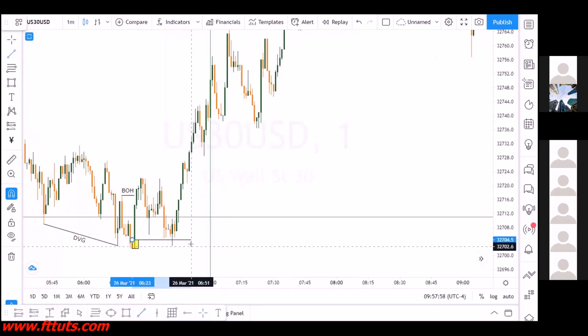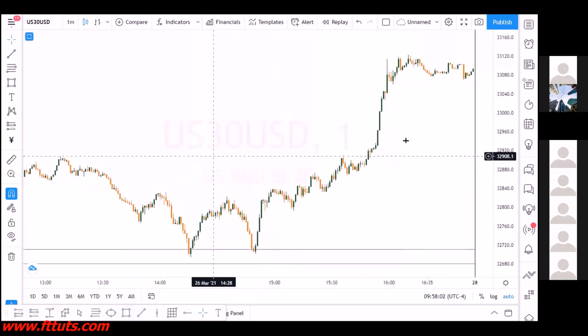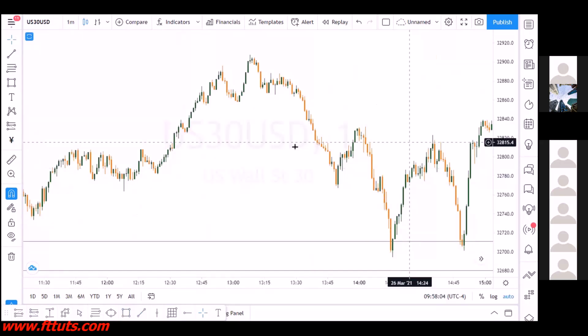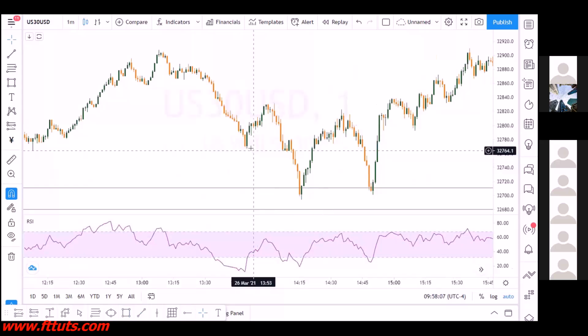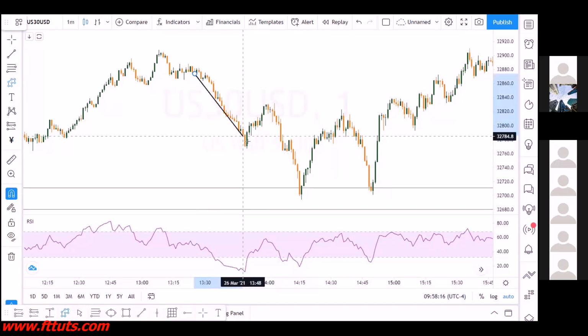So that's where price came back again. It tested our full area of demand on 30 minutes. This was the retest again. Now, for you to get that spike, you can see how this works consistently. Now we're looking at the price structure again. We had a lower low, then a lower high, then followed by a lower low.